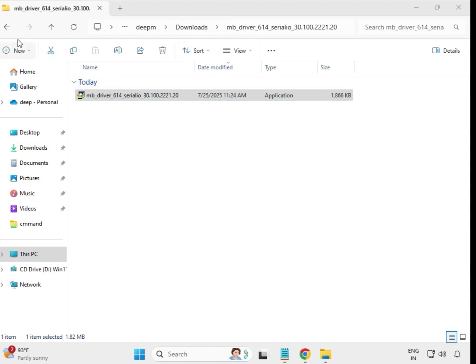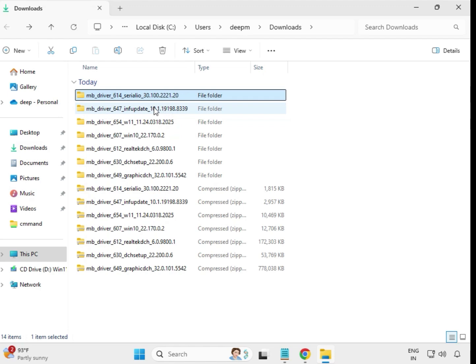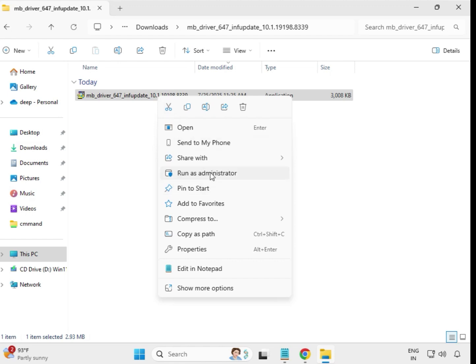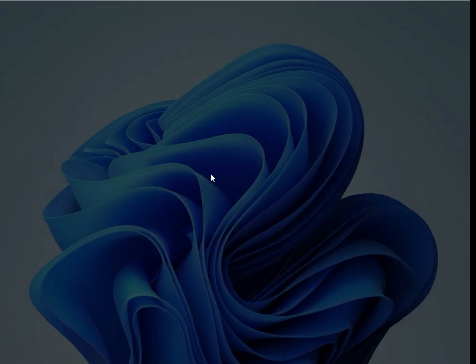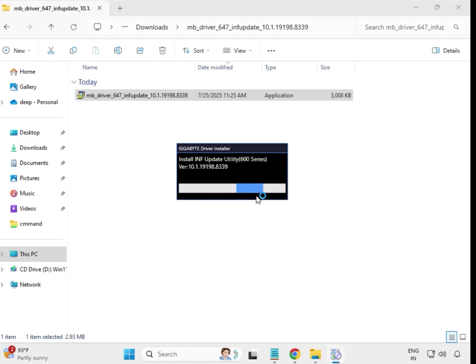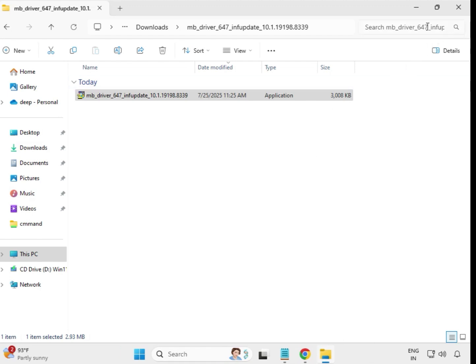Then go back, then the second one, same, select, right click, run as administrator, and then yes. It closed automatically, which means it is installed.